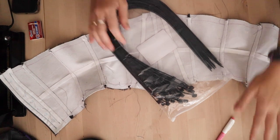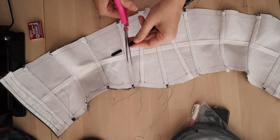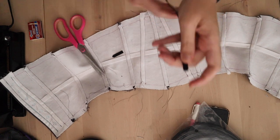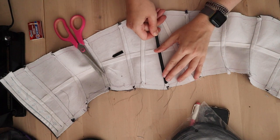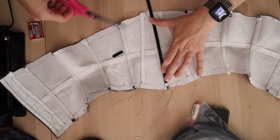For boning, I'm using heavy-duty zip ties. They're not quite as stiff as synthetic whalebone, but they work just fine, to be honest, especially for garments like this where there is minimal body shaping. They're also easier to cut and shape with scissors, and they don't take as much filing to get rid of sharp edges.